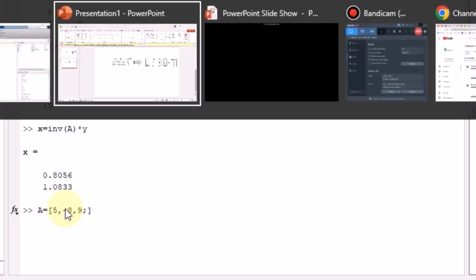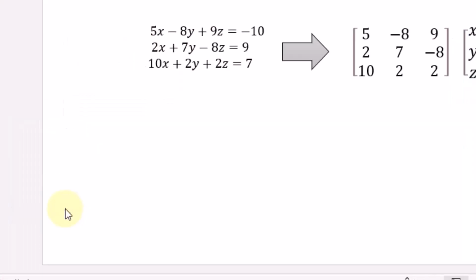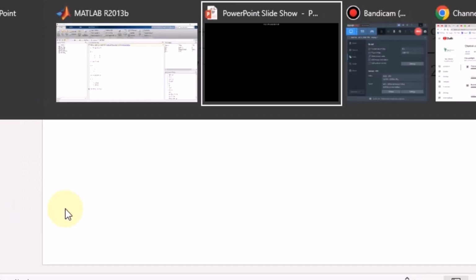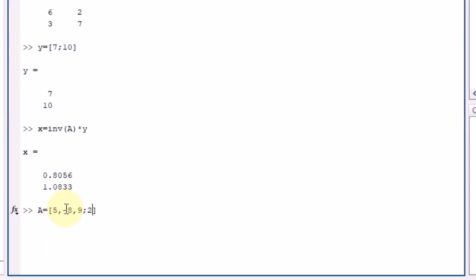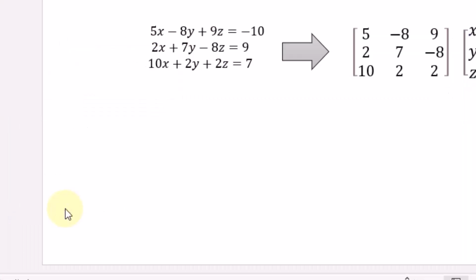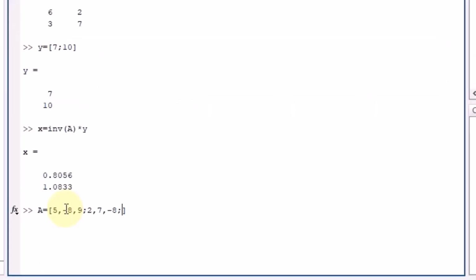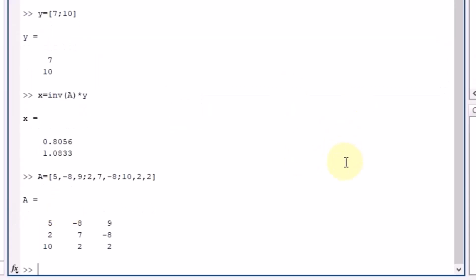Similarly, in the second row, I have 2, 7, minus 8. In the third row, I have 10, 2, 2. So that is my matrix A.